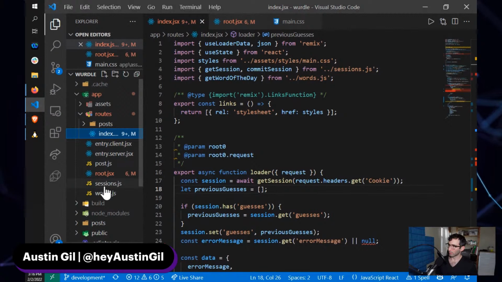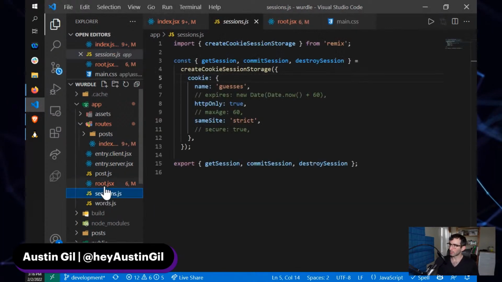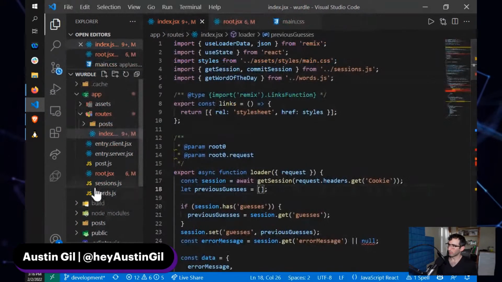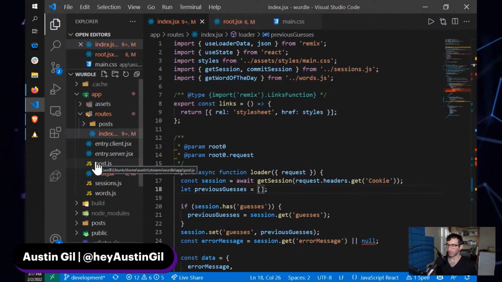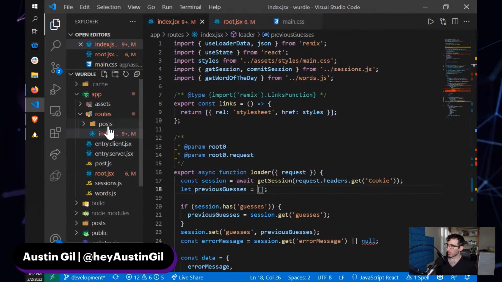Post, session, and words. Sessions we are using. Words we are using. Post we're no longer using because that was from the original tutorial. And this route we're no longer using, but we can leave it.